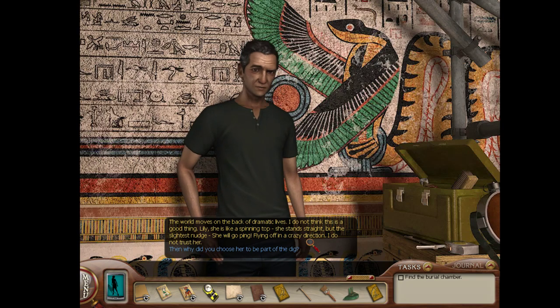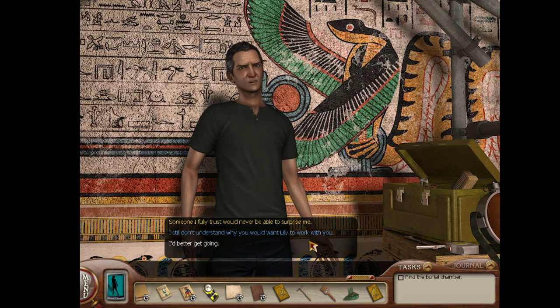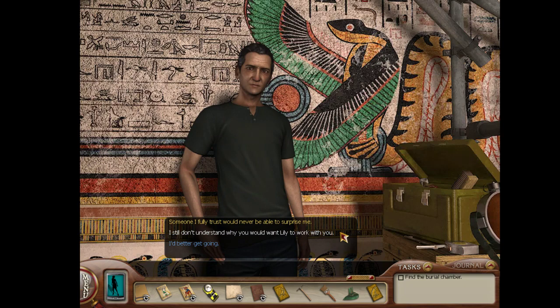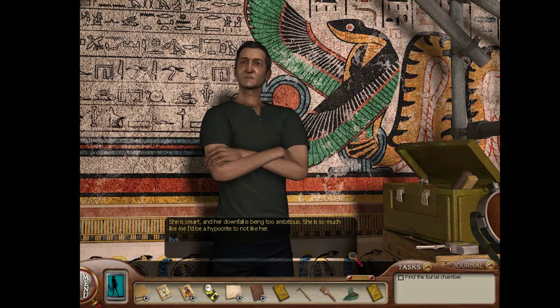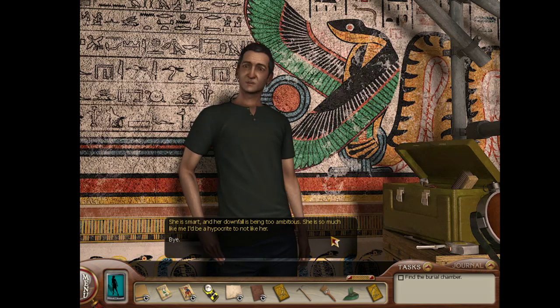I do not trust her. Then why did you choose her to be part of the dig? Someone I fully trust would never be able to surprise me. That doesn't really make any sense. I still don't understand why you would want Lily to work with you. She is smart, and her downfall is being too ambitious. She is so much like me, I'd be a hypocrite to not like her.